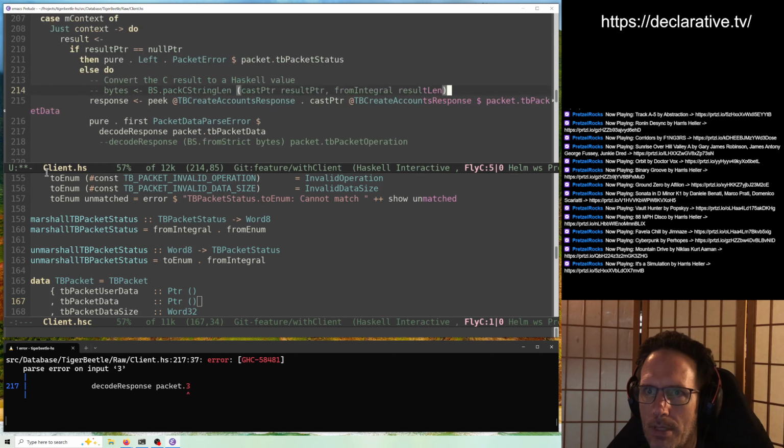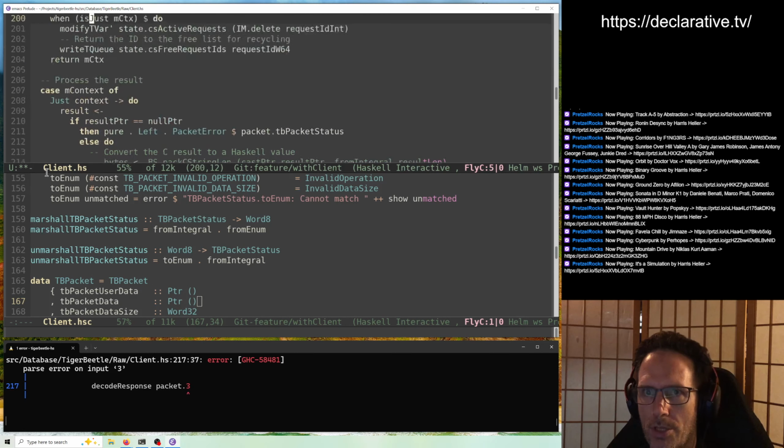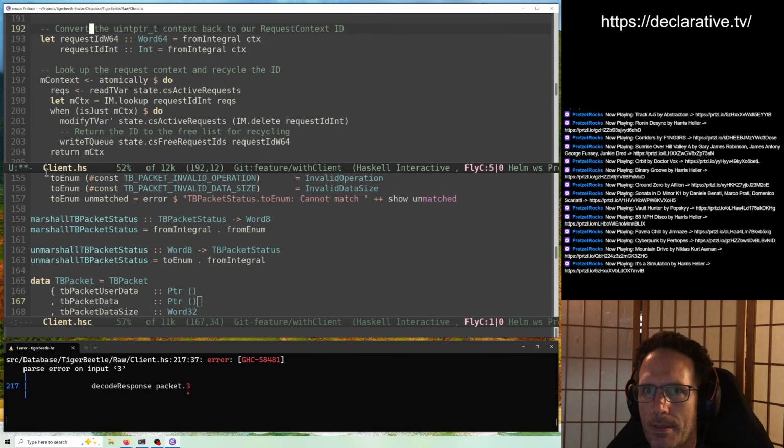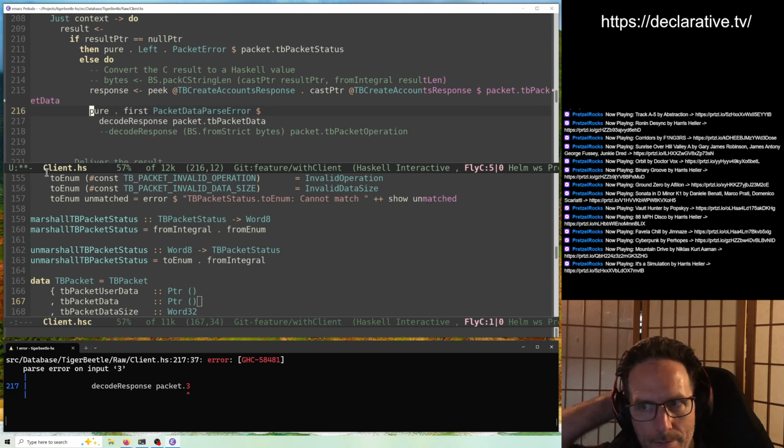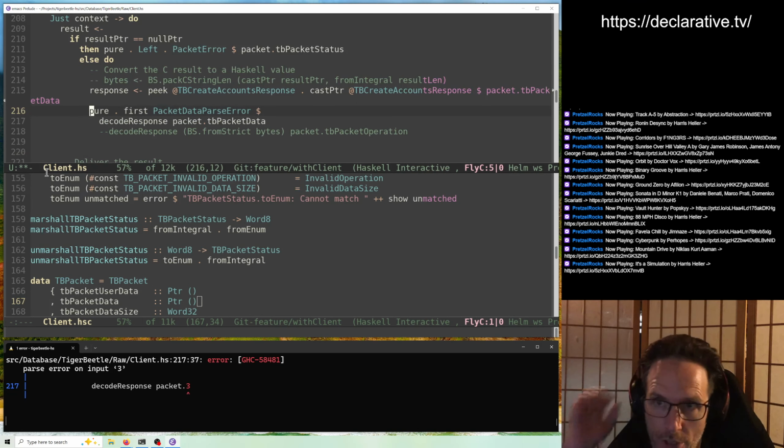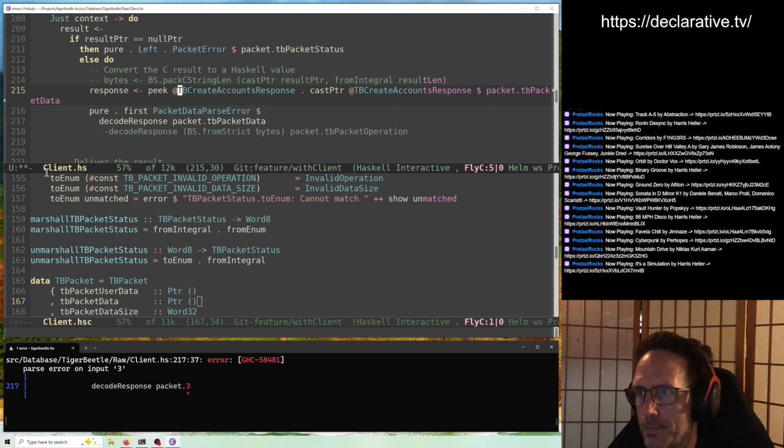But since at this point, in this sort of generic function, we would have to actually look at the TB packet operation to know which type to convert to. And we don't have dependent types here unless we're going to go into dependent Haskell, which we're not.